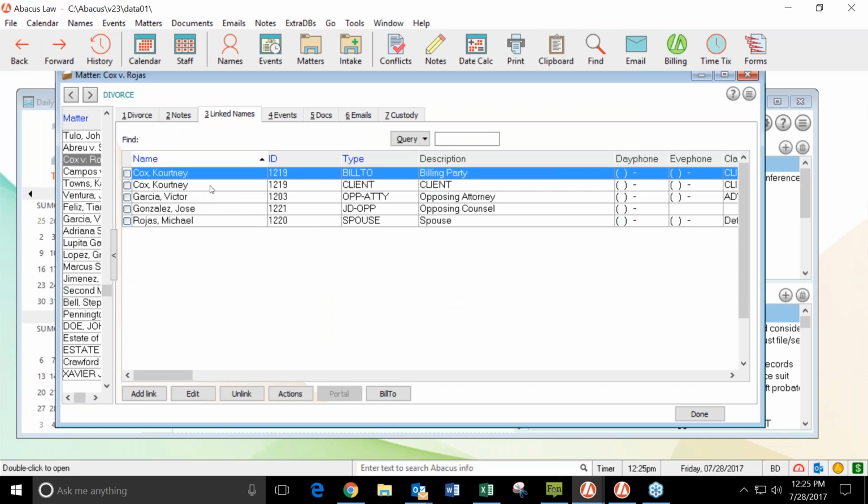Again, the end product of the intake form is that all the linking is going to be done for whatever name records you're entering, and you can always see it by reading each piece of information you're entering for that name. Enter the information for the opposing counsel, in this case the opposing party and spouse, and of course the client. Then it will go through when you hit create records and close towards the bottom here. Under create records and close, you will be able to see that all of these fields are then going to turn into name screens and matter screens.